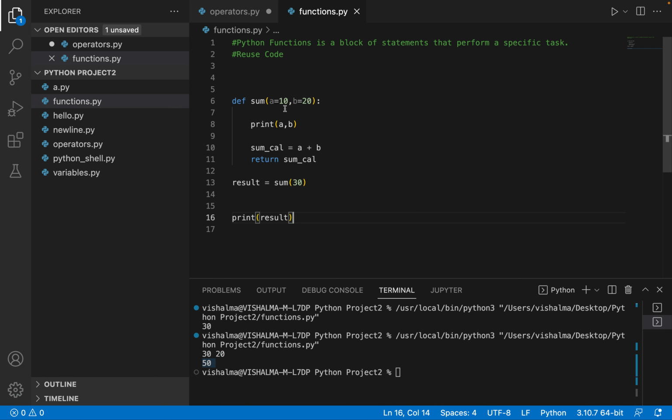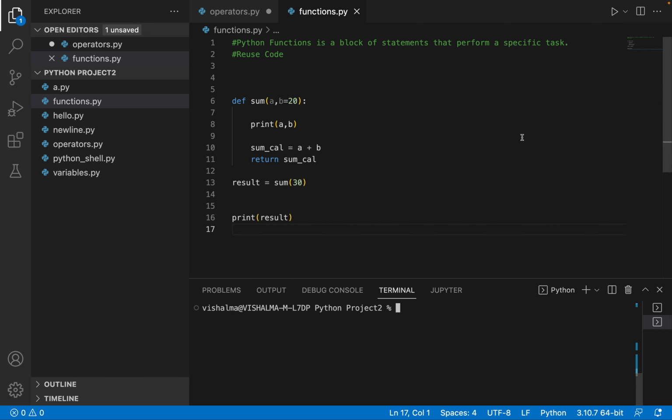Now let's say I have this variable a, and b is equal to 20. Let's try with this one also. Let me clear and run this. I have given b is equal to 20 as the default argument, and I am calling the function sum and passing 30 to it. Now 30 will be assigned to which variable? 30 will be assigned to the first one. So a will be 30. This program will also run fine.